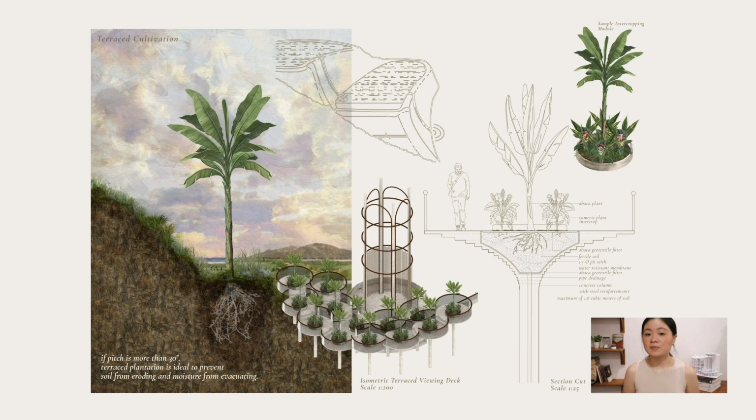The first design development that I came up with is a deconstruction on the sloped cultivation of Abaca. As I previously mentioned, Abaca traditionally grows in sloped environments, so to pay homage to that plus have it enjoy similar benefits while maximizing floor space for other communal activities, this idea was manifested. So here, as you can see, I took reference from paddy terraces and slope planting guidelines. The architecture that came out of this is a terrace viewing deck that overlooks a small open platform and also acts as entrance stairs for visitors.